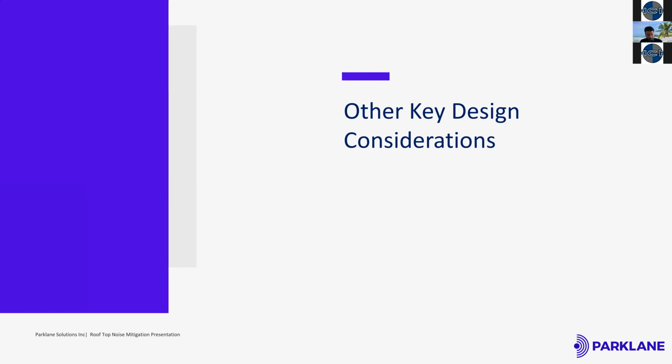Other key considerations. You'd be surprised that, in acoustic mitigation, it's really not just the acoustics that you have to consider, but there are other items that need to be considered. And most of the time, the other items are more stringent and they may have more constraints. Let's go over that shortly.